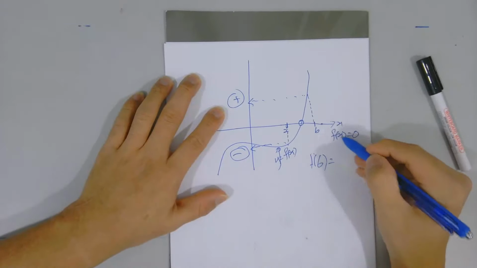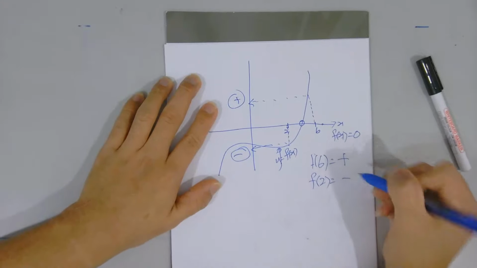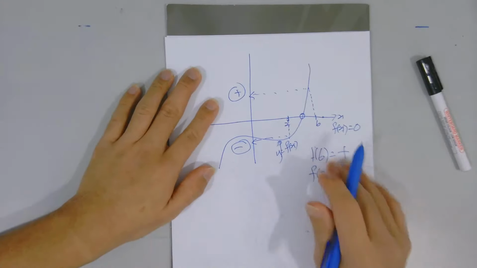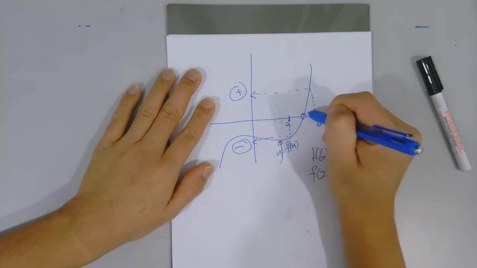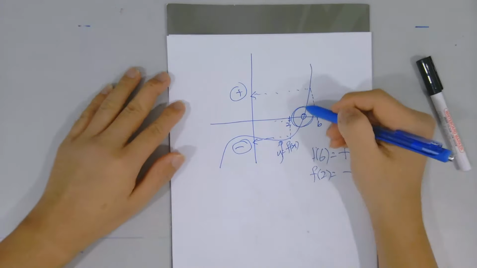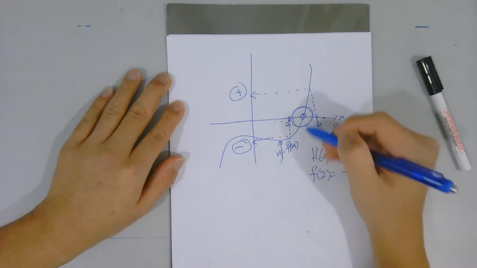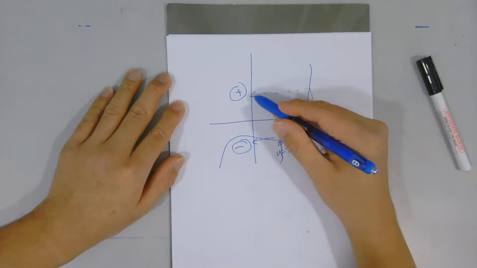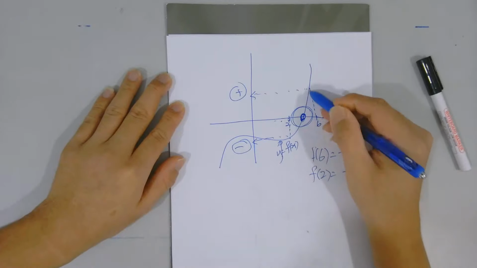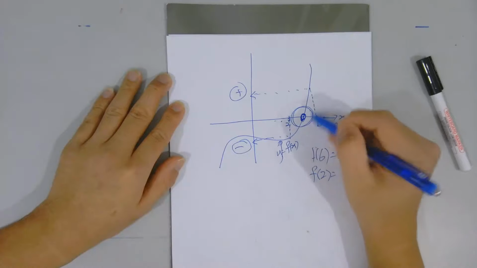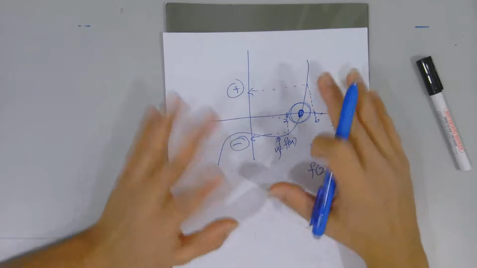If you find out that f(6) is a positive value and f(2) is a negative value, any negative value, then you can be very sure that there is at least a root between this interval, right? Must have a root. If not, how is it going to pass through? Without a sign change, the graph must pass through 0 first, before it goes positive. So there is a sign change. That's the concept. Don't memorize, alright? This is the concept.